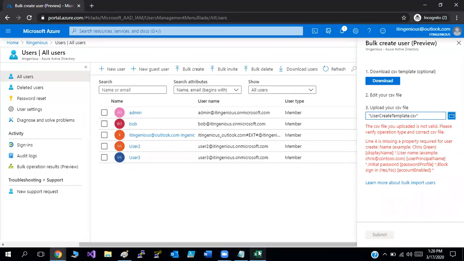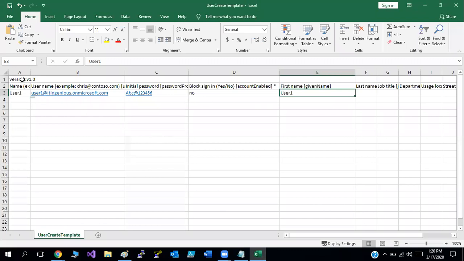Okay, it is saying there is an error in line number 4, line number 1, 2, 3, 4.